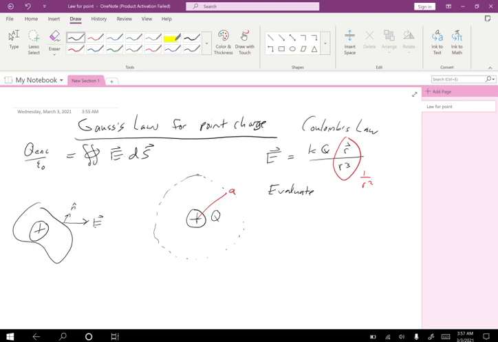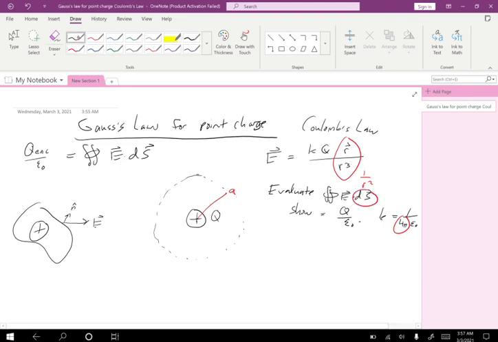We're going to evaluate that surface integral of E dot dS, and we're going to show it's going to equal q divided by epsilon naught. Remember that k is 1 over 4 pi epsilon naught. That's what the physicists call that. And so that's where the epsilon naught is going to come in, and the 4 pi is actually going to show up with that surface integral. And so let's do this thing. So I think that spherical coordinates is the natural way to do this.